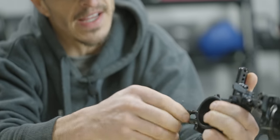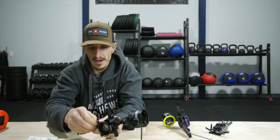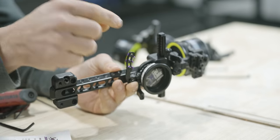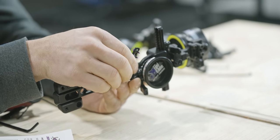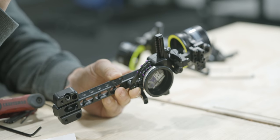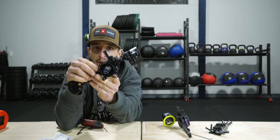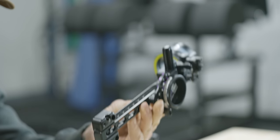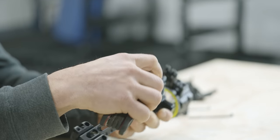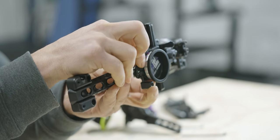Before you put your sight tape on, crack this guy and lift it up — this is your three indicator dials. Spot Hogg recommends you put a piece of tape over it, like a yellow sticky note, and stick it on there. Then set it down nice and gentle, because you don't want your indicator pins smashing down into your sight tape — you want them to just barely touch. Be delicate, find the nice little sweet spot where it's clearly obvious what yardage you're at but it's not going to interfere with your ability to slide.